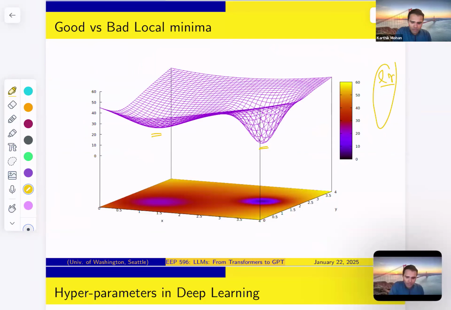Yeah. So deep neural networks are highly non-convex functions. There used to be a time when people would focus on global minima and say we want to get to the best global minima of a loss function. Like in this case, let's say this is a loss function. I want to maybe get here because that's the global minima.